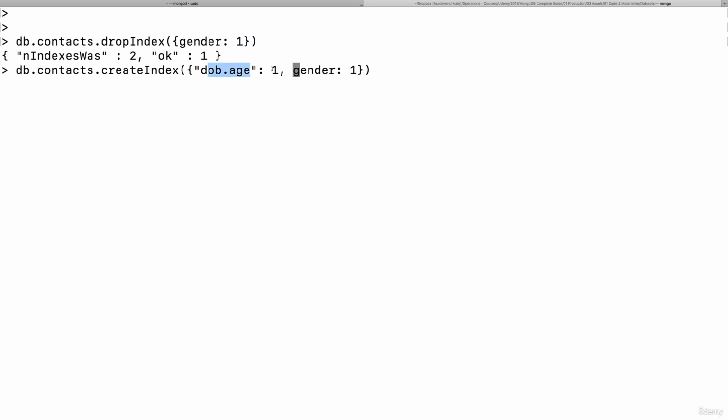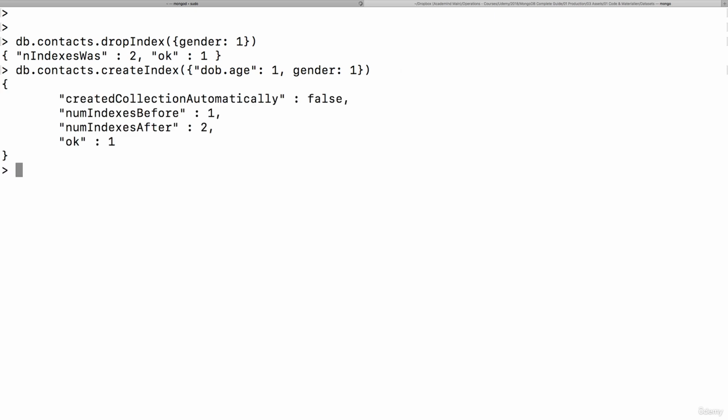The order here defines which kind of pairs MongoDB creates. Does it create, let's say, a 31 male field or a male 31 field? This will be important for your queries, as you will see. So let's create that index.